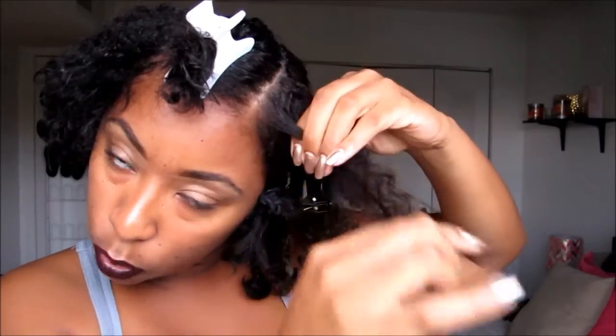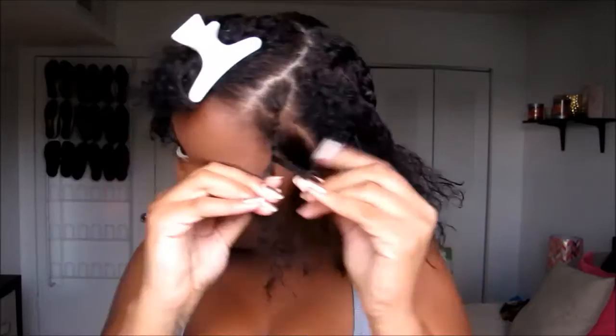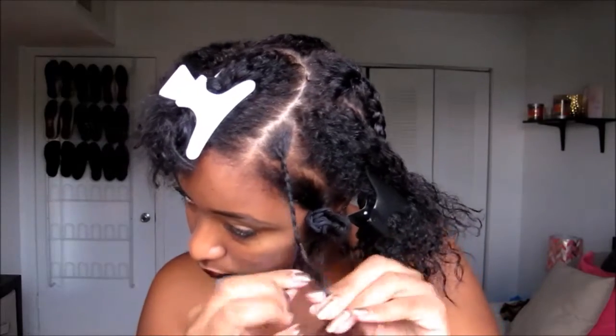And how I do that is I create a braid on which the clips actually sit. So I try to make it wide enough, but yet loose enough that the wig clip actually slides into the braid, and then it's secured onto the braid. So it's not secured onto the bigger braids, which I have here. I'll incorporate this braid into that braid. So I'm just braiding it, as you can see here.